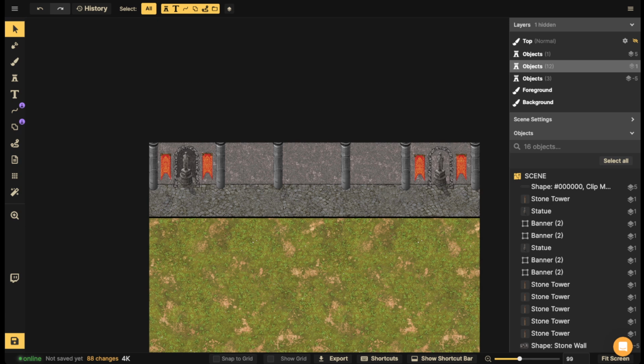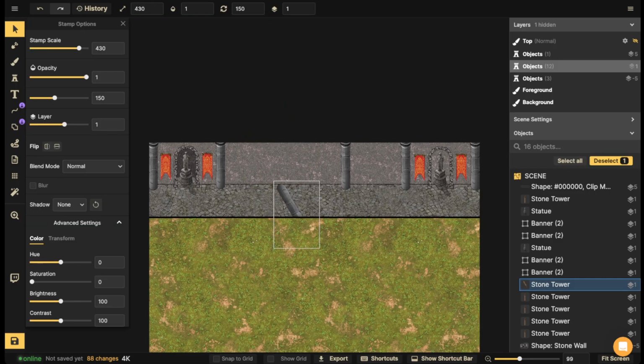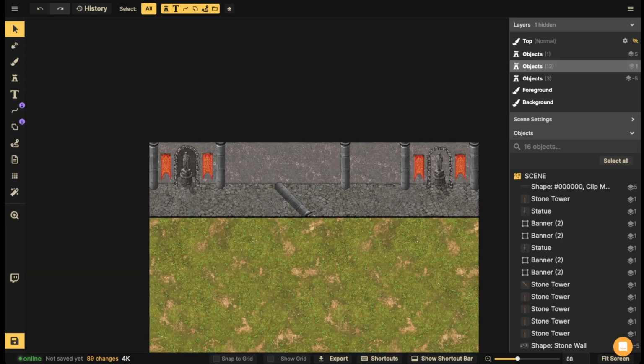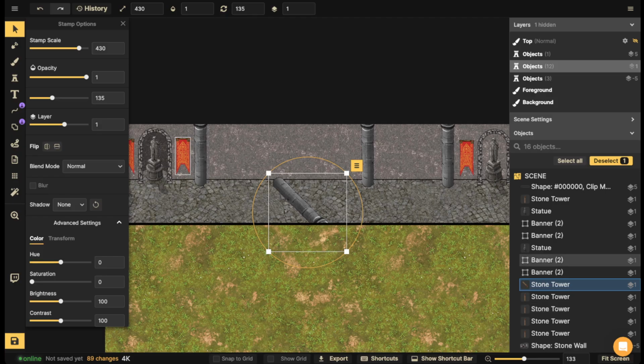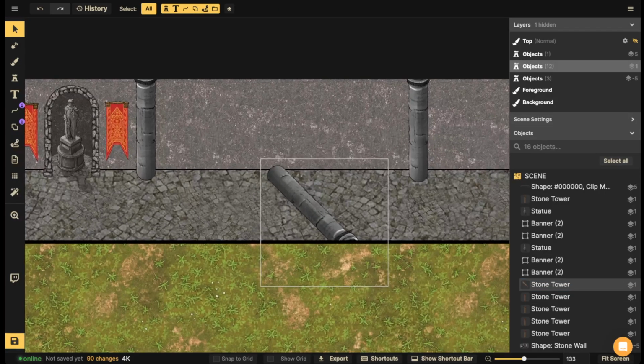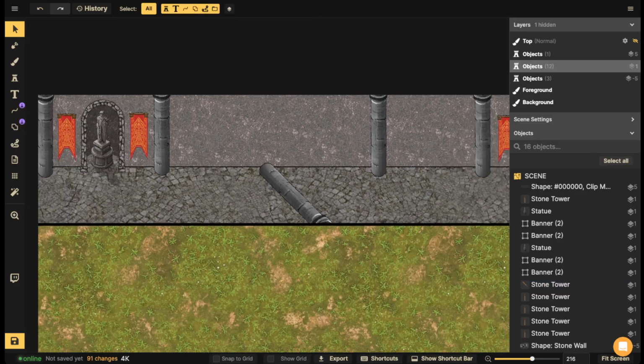We also want to maybe add in some part of the wall that collapsed, or maybe one of the pillars here kind of collapsed and fell down like this, kind of blocking the path right here. So we can kind of put that like that. I think it's always good to throw in something ruined. It's always good to break stuff. So we can kind of put a little broken fallen pillar right here.